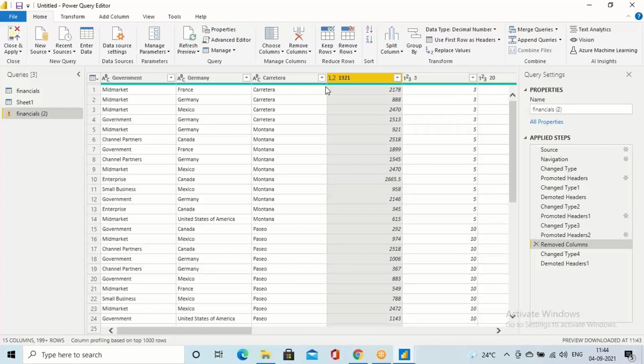If refreshed and it is previewing it, you didn't find any option called change type 4, right? Are you able to find that particular column which we have deleted? Yes, sir. We're not able to find that, right?